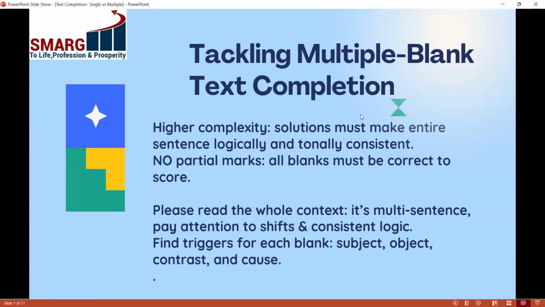Yes, so not only does there have to be a logical coherence, tonality also needs to match. So if you end up having multiple words in your choices, tonality is another thing that you will have to look for. It will not be that one word is very formal, the other happens to be pretty informal, or one word happens to be very difficult, say at B2 C1 level of vocabulary, and the other one in the combination is a very basic A2.